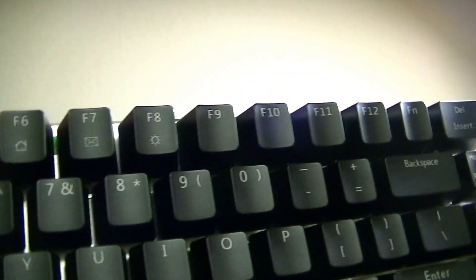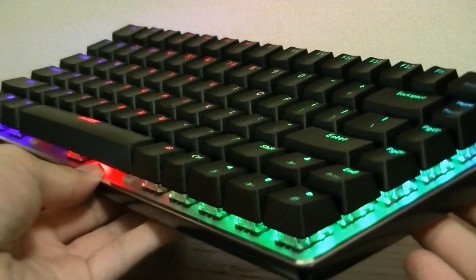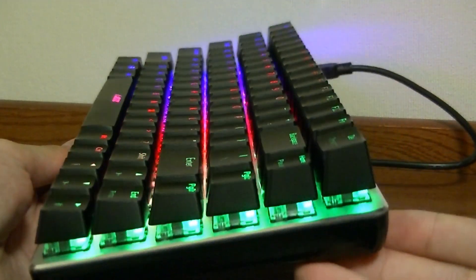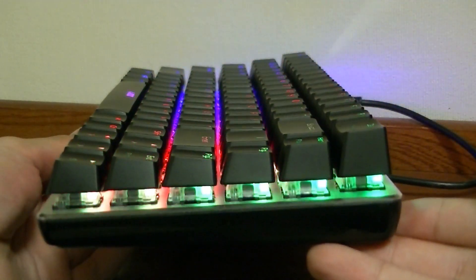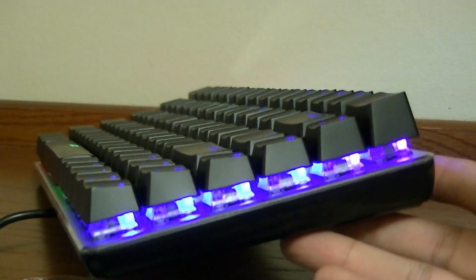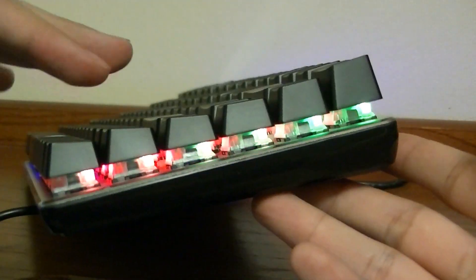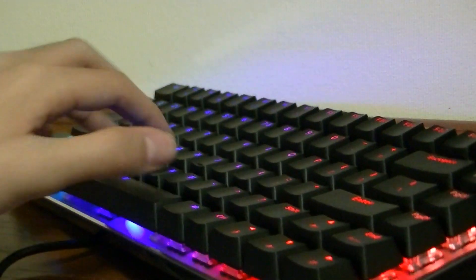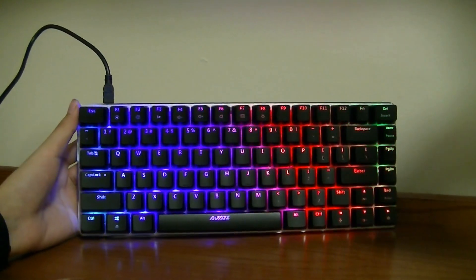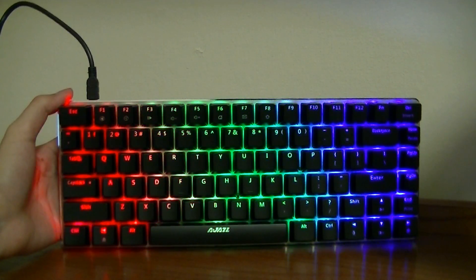Things like adjusting the volume and changing the screen brightness can be accessed using the function key combinations. The keys themselves have an interesting texture — not completely matte, with a bit of resistance. From the side, the backlight brightness is actually pretty strong and remains visible at various angles even with some ambient lighting. You also get a sense of the ergonomics: the keys get progressively more narrow towards the center, then taller and wider towards the edges, dipping in at the center for optimal typing position. The micro USB port is located on the left-hand edge, which is nice since it doesn't interfere much when placing it on a desk.